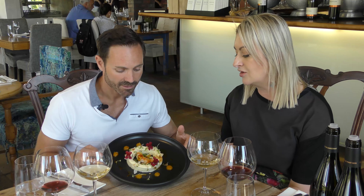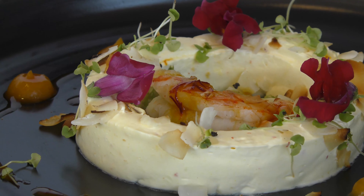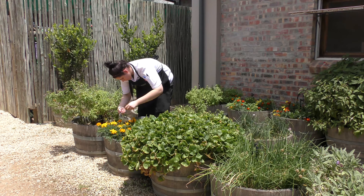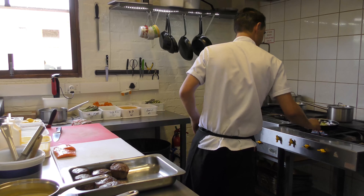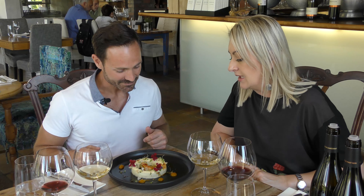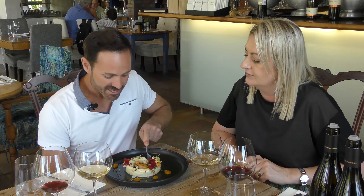You'll also notice some lovely apricot notes — a little bit of stone fruit coming through — and then micro herbs and spring onion which just adds a hint of umami and zestiness, and snapdragons which are really gorgeous flowers to work with. This is a divine pairing and it's so romantic — it represents almost a ring, doesn't it? The Art of Chardonnay pairs so beautifully with this. It's part of the kiss and toast tasting — a six-course pairing menu: three Chardonnay pairings and three Pinot Noir pairings. This takes wine and food pairing to a completely different level.